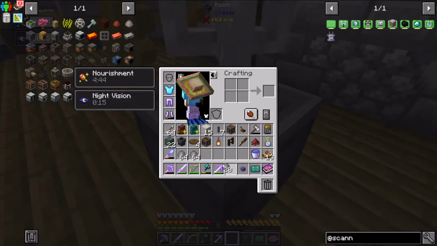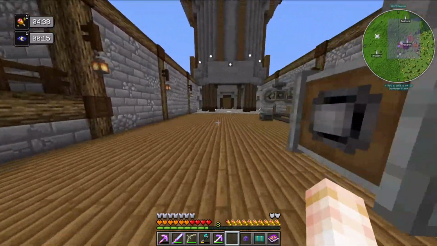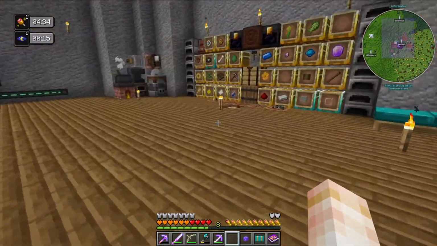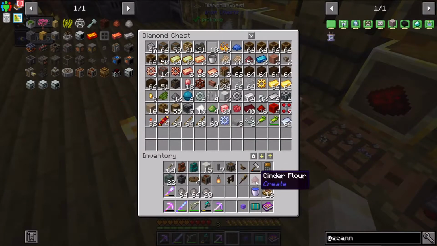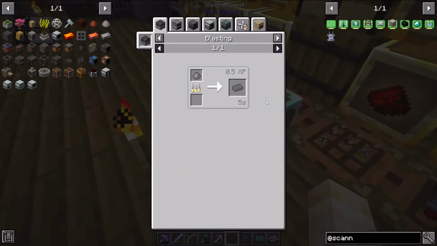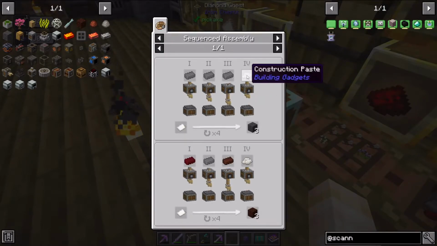Okay, so that last little bit finished up there. I did realize that I accidentally counted out one extra cinder flour when I was separating that out. So let's go put that back. Okay, and then I need to cook these down into the bricks themselves, and then construction paste.